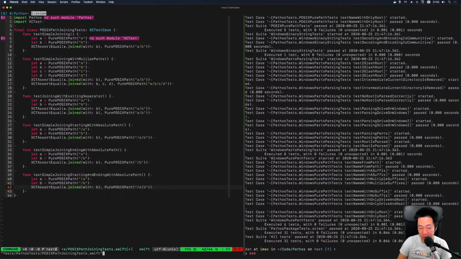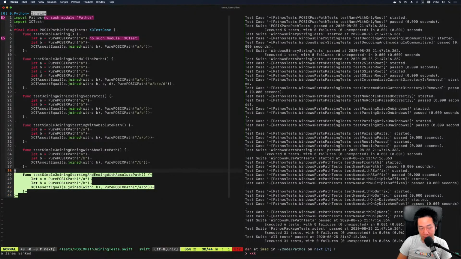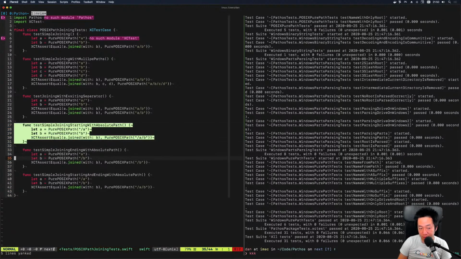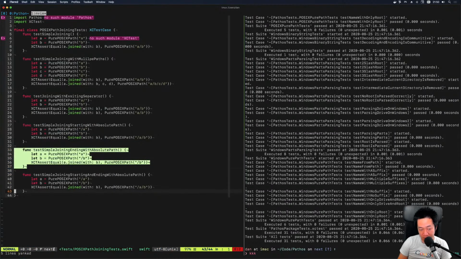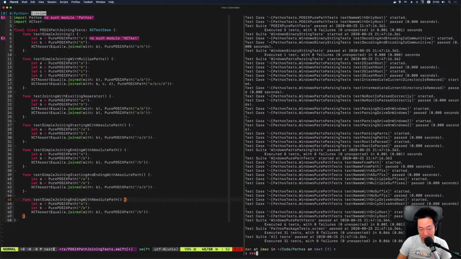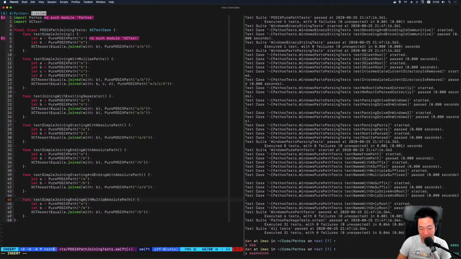Just throwing all the combinations here, create a simple test for each scenario. Obviously this is not going to continue forever, but we'll do our best to mix things up. So this simple joining with absolute, with multiple. Well, let's just not end with it, but we're throwing another one here. Actually, let's do B. Yeah, B, B, C, and then D, C, D, B, C, D, and we should expect C, D.